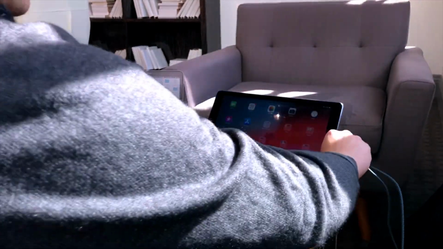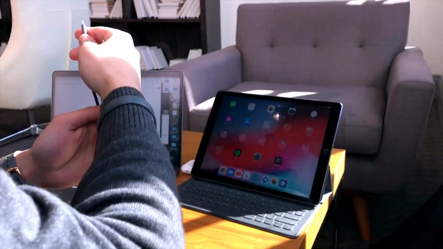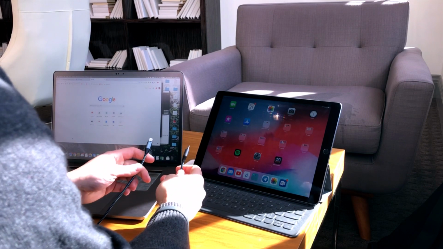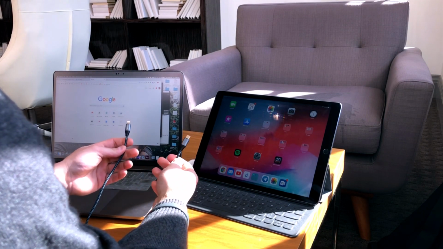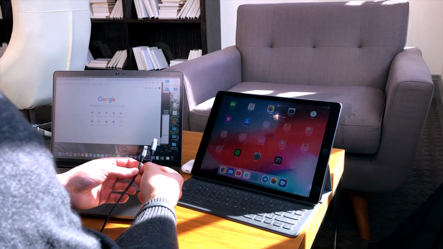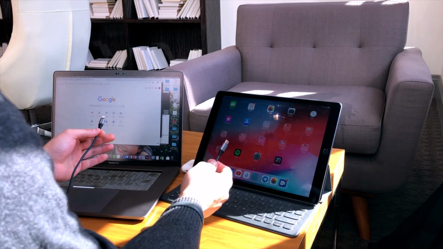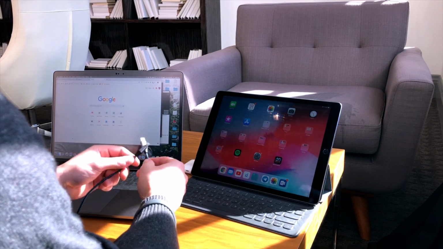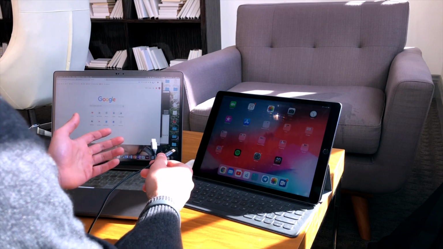So if you don't have a Lightning to USB-C cable, then you probably have to buy one on Amazon. I got two of these for 10 bucks, or $11, so that'll add another 10 bucks to the whole price of this solution. Right, so it still beats the 70 bucks that Luna Display has.